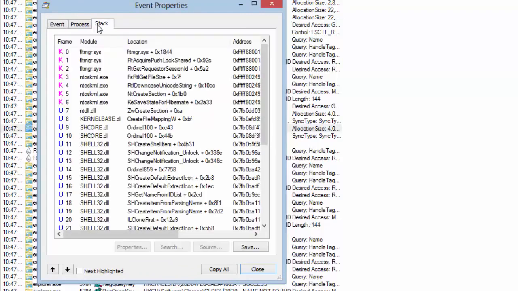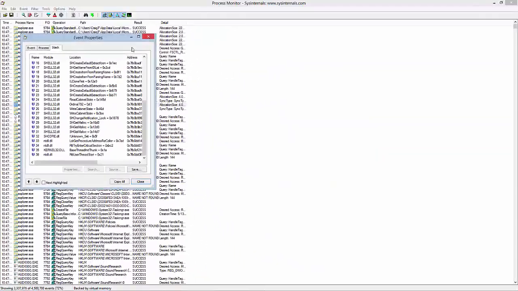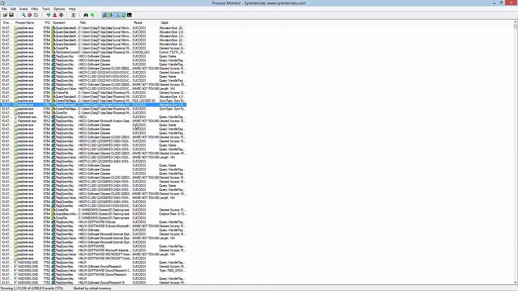You can read the stack. This is the very important part, because we can figure out if a malware affected it. Because as far as a legitimate Windows executable file, you'll see a valid DLL in every line in the trace. So if you see an unknown, that's a sign of malware, or a pretty good chance of malware. And I'm not really sure if I'm going to be able to show a real example of that.